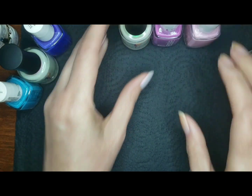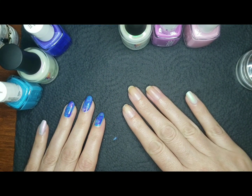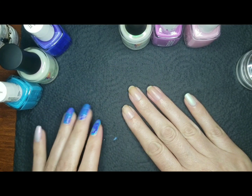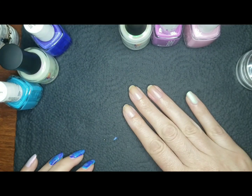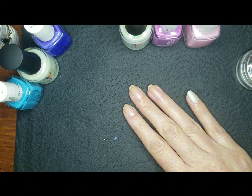So I started to do this last night, and then I had to stop and do other things. So I undid the nails that got a little bit messed up. The pinky's still fine. So I figured since I'm redoing it, I might as well make a video.